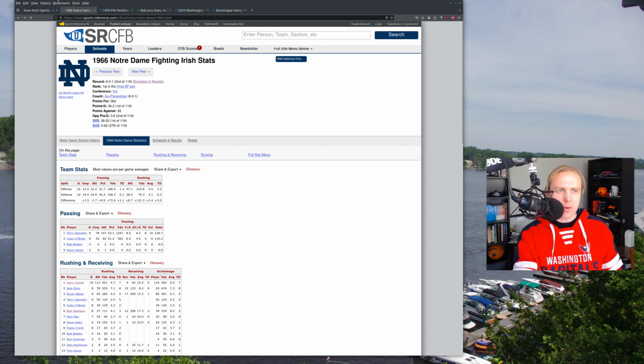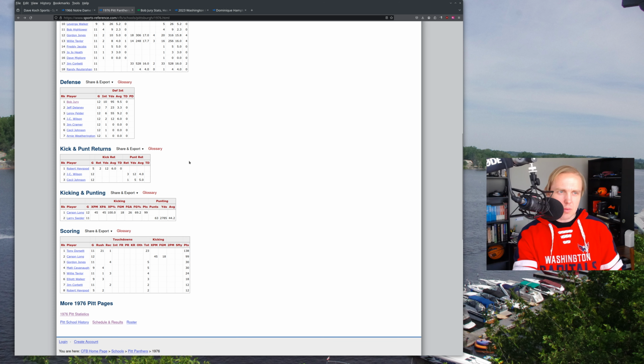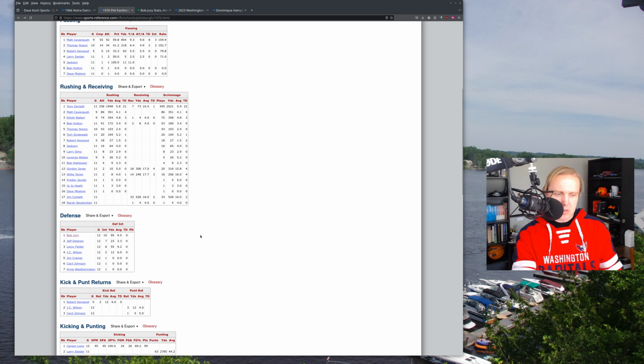It's not going to work, right? So we look forward. I mean, 66 would be here in this first collection of teams. Let's look here at this second one. And I thought, well, let's look at another national championship team. So Pitt in 1976. At least here we do have some defensive players and stats we can look at.